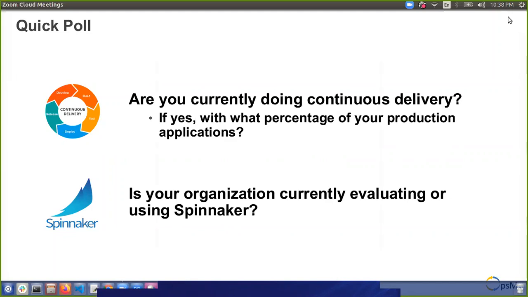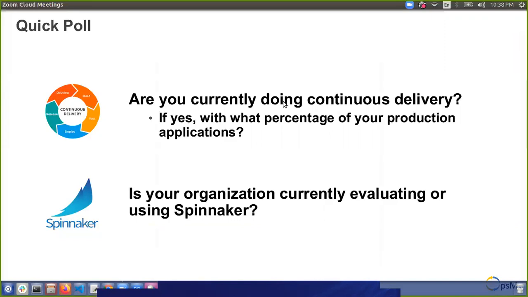If you could just go ahead and type that in, I'll give it about 15 seconds for everybody to enter their information. Praveen said yes, he's currently using continuous delivery and they are using Spinnaker. That is awesome.